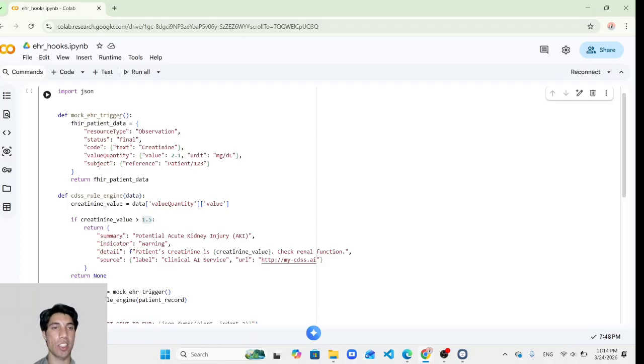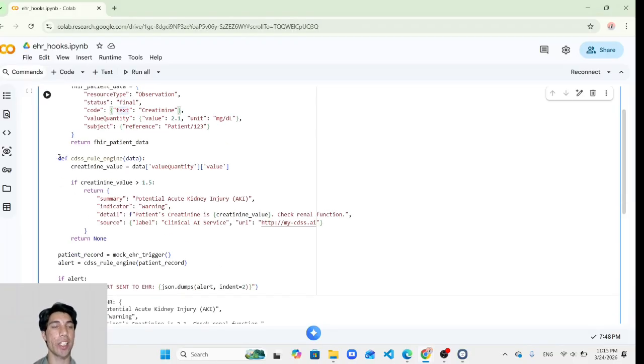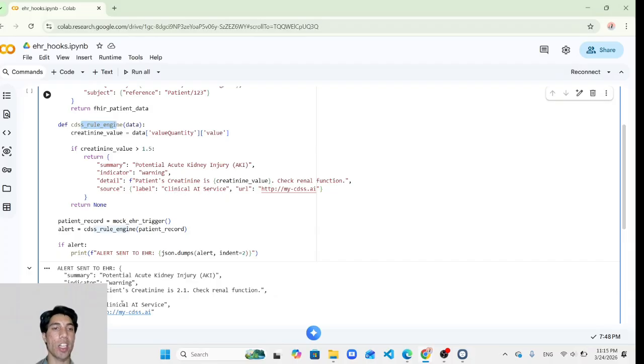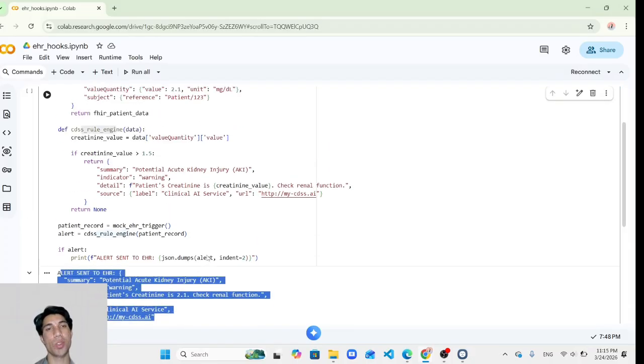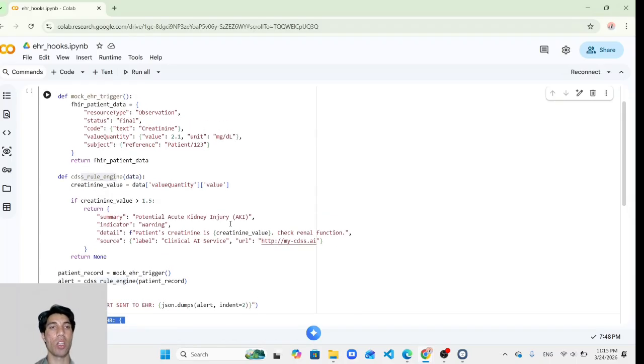So this is our trigger, which is integrated in our EHR systems, which collects the patient data and sends it to an endpoint. And this is our serverless endpoint. It could be a machine learning model hosted on cloud, or it could be a rule-based system, for example, on AWS cloud. So the data will be sent into this rule engine, and this rule engine will then return a warning card back to the dashboard of the clinician. So this is just an example of how these CDS system workflows work.